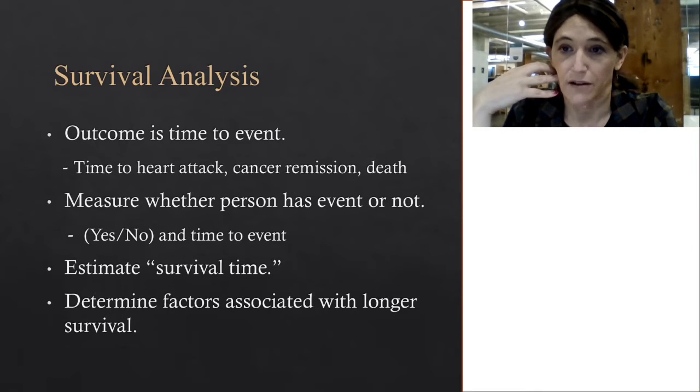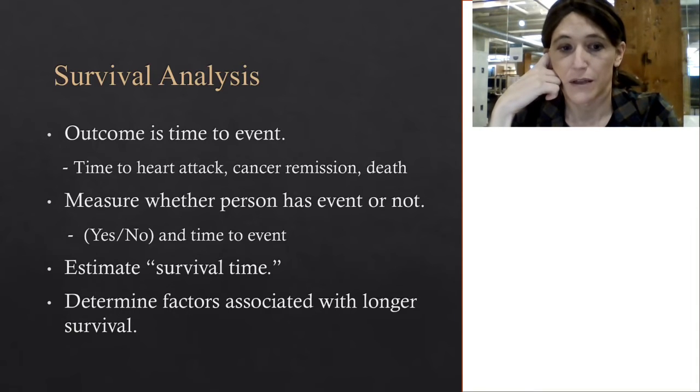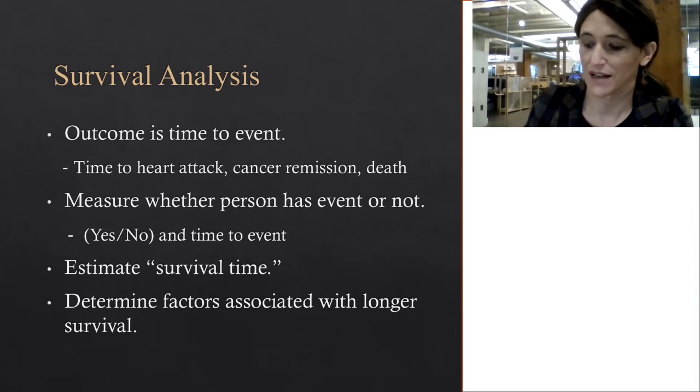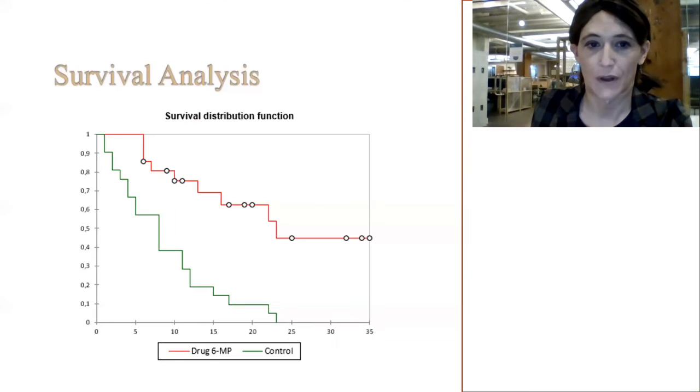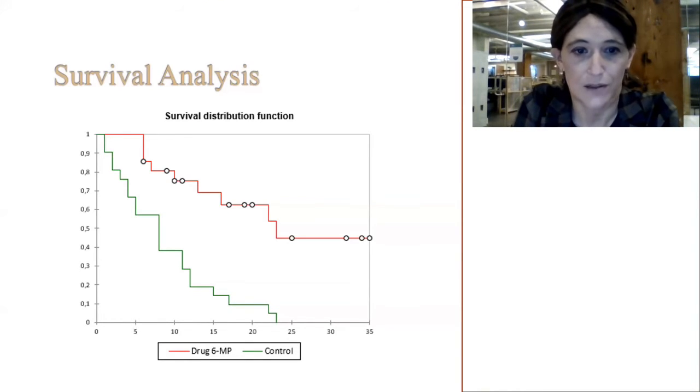So in case of prison reentry, time to not being in prison would be the outcome. So there's a number of applications. So survival analysis is not all about life and death, but that's kind of where it originated. So we keep the term. So this is an example of actual survival, looking at one treatment versus another.